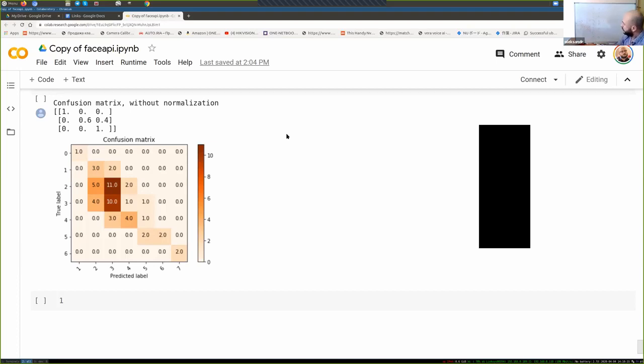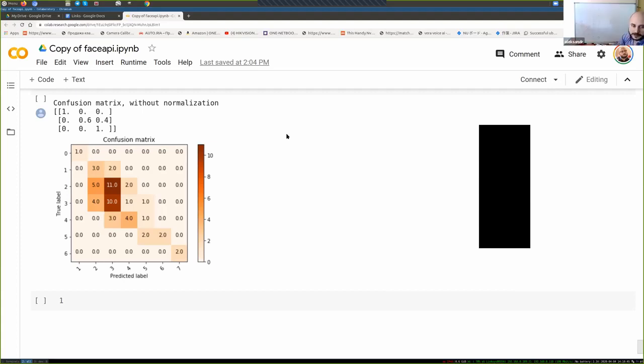First of all, can we make a conclusion about accuracy using this matrix? What do you think? Yes, true positives divided by the total number.